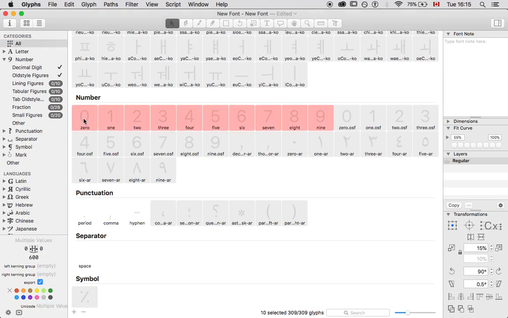These glyphs here are the default glyphs that are encoded to your keyboard, where it goes from 1 to 0. These are literally 0 on my keyboard without holding down any keys, 1 on my keyboard, etc. Old style figures would have to be accessed through an OpenType feature, which we'll write in a later video.